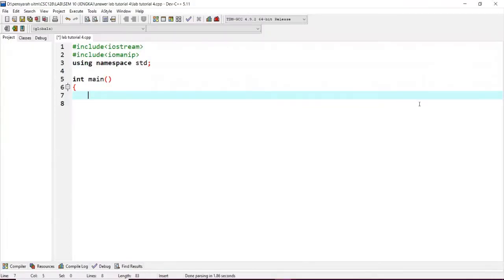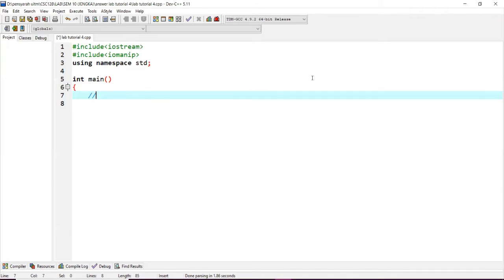Okay guys, so now I want to code the question from earlier, about the cruise category. First of course, you need to include iostream, include iomanip, using namespace std, and then open int main. Now if you look at the earlier question, it says as long as the user inputs yes, the repetition process will proceed, right?